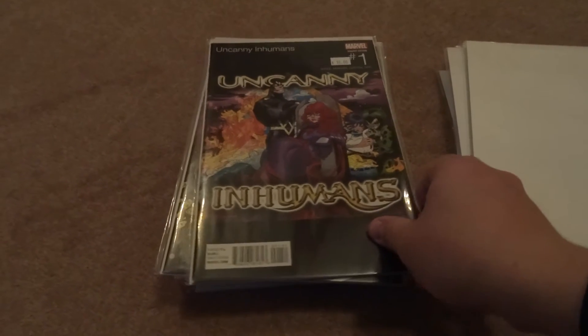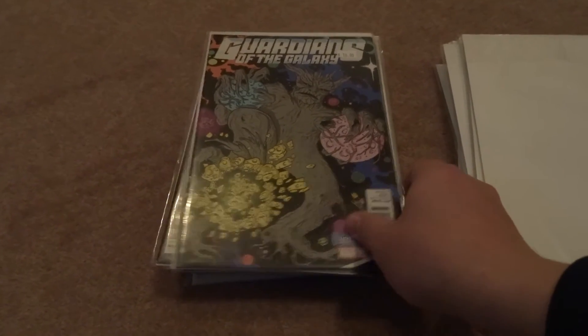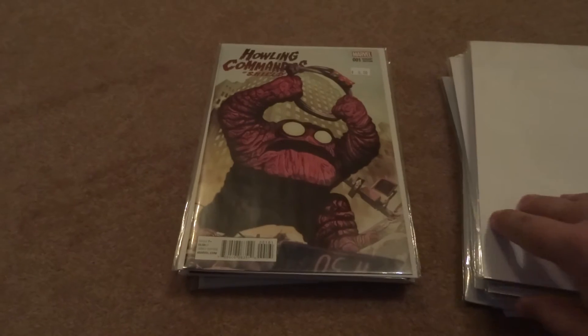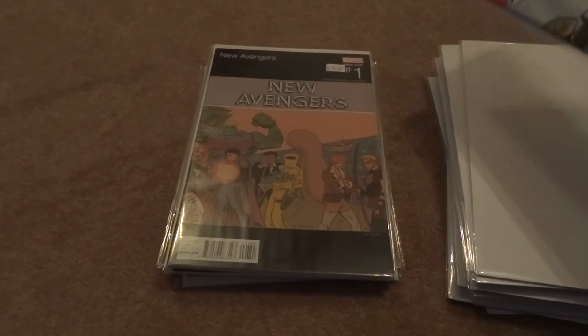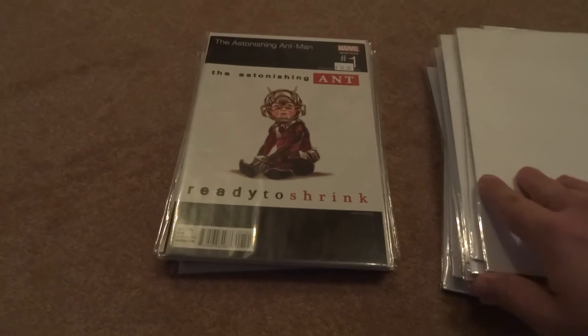I have some thoughts on Avengers too — I'll leave that for the regular video when we talk about the Marvel launches. There's the Guardians of the Galaxy cosplay cover. Karnak is pretty cool — I'd actually recommend it. On the wall about Howling Commandos, I'll leave that to the regular edition. Into New Avengers — that's the hip-hop cover — and Astonishing Ant-Man hip-hop.